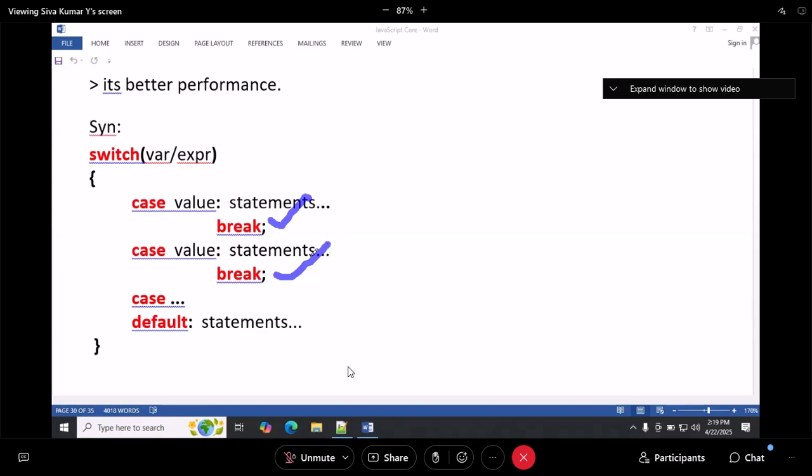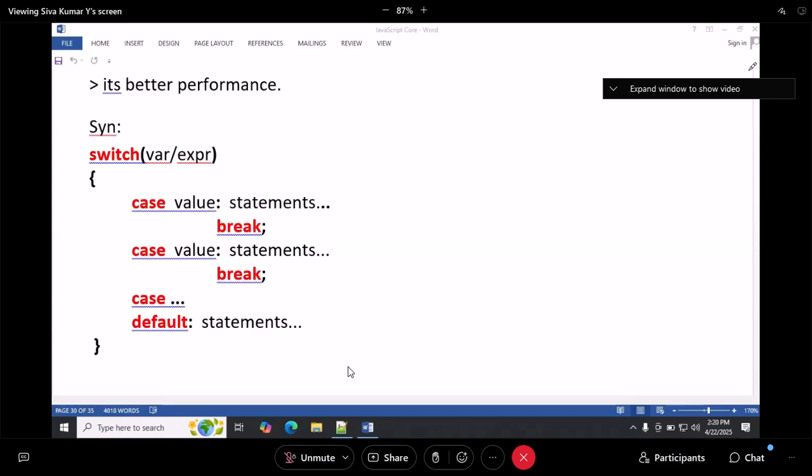So while driving a bike or car, is applying the brake compulsory? No. So like that, this break is also to control the program. Break is also one of the control statements, controlling the program execution order.